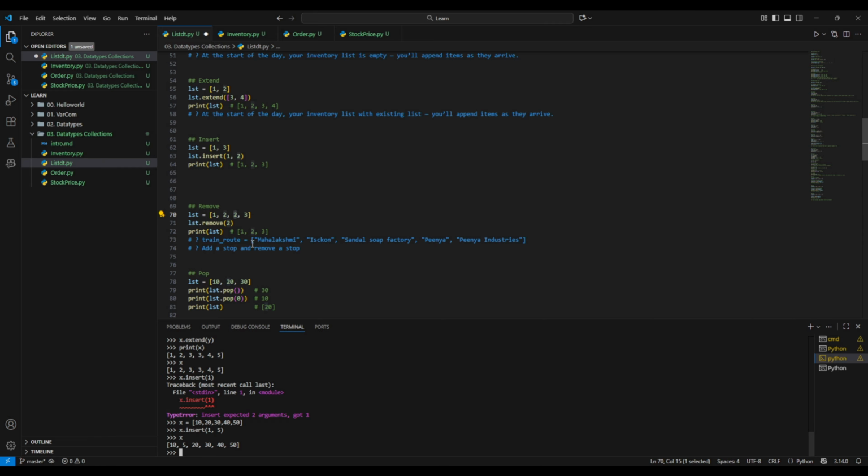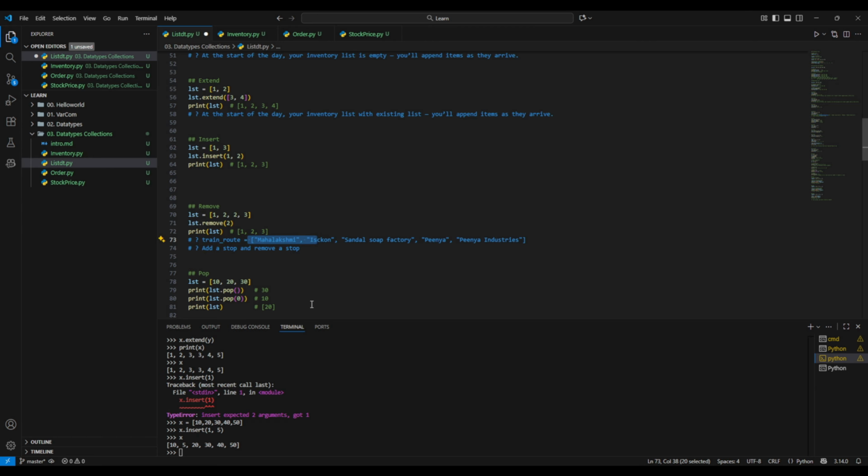So here we can see I have an example right here, which is of Bangalore's metro stations. Here I want to remove a station which is ISKCON, which doesn't exist.